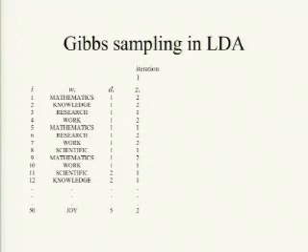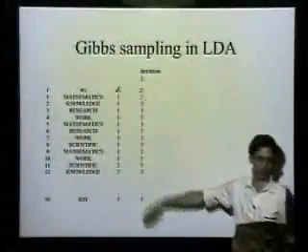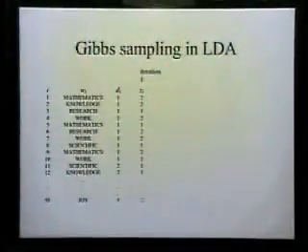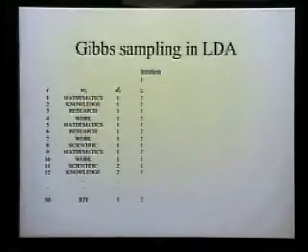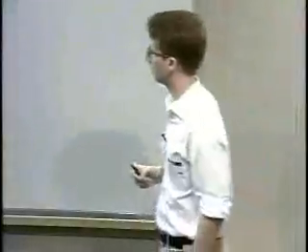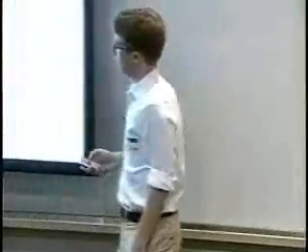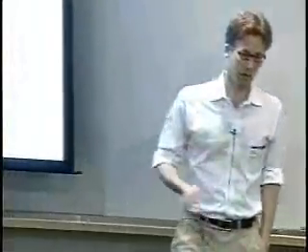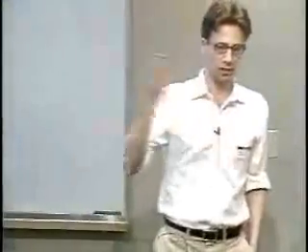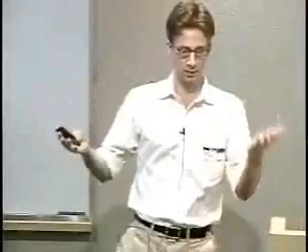This is kind of a little walkthrough, right? So what we do is we start out with some initialization, which is a hard assignment of word topic assignments for every word that appears in our documents. And in principle, this doesn't matter, because this is a Markov chain, it'll converge to its stationary distribution regardless of the starting point.